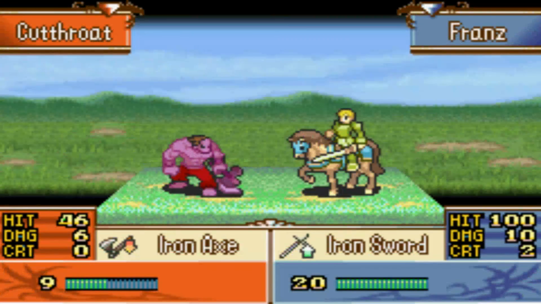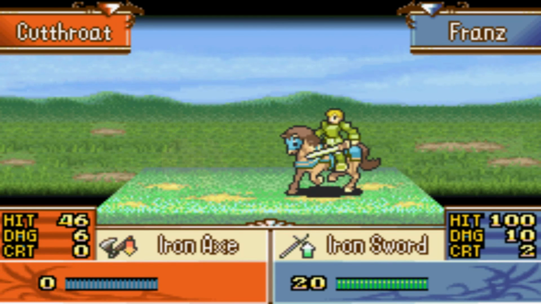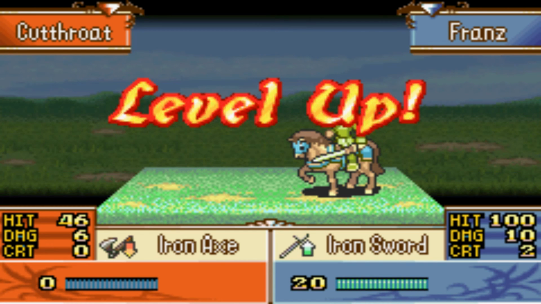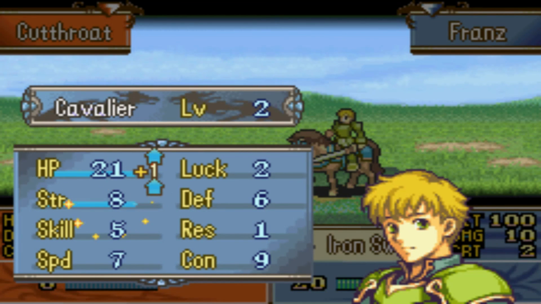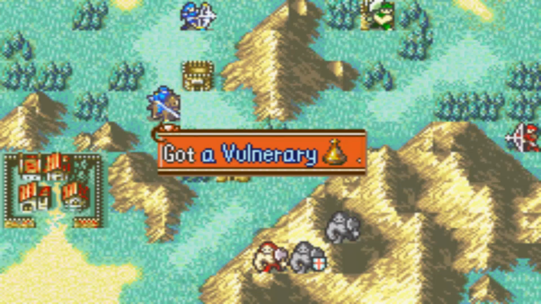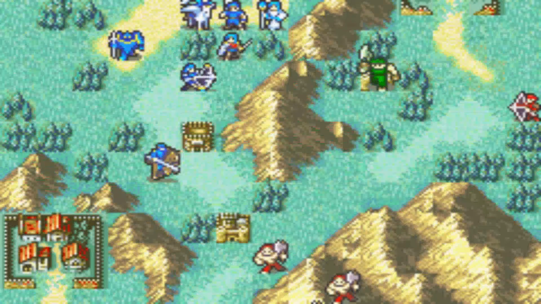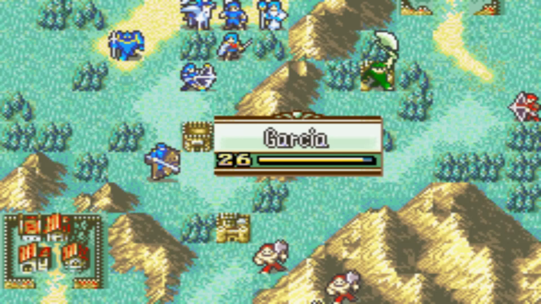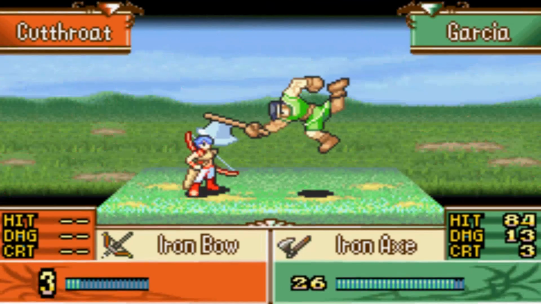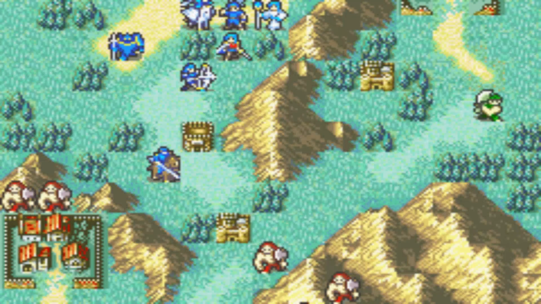There you go. And as you can see, there's a risen palette set for a generic enemy. Now all generic cutthroat brigands will have this palette. On this map there are all kinds of brigands and archers. The thing with the archers is... was that really necessary, getting a 3% crit?